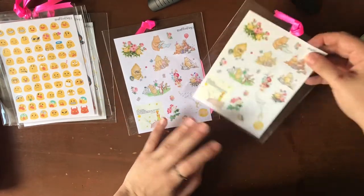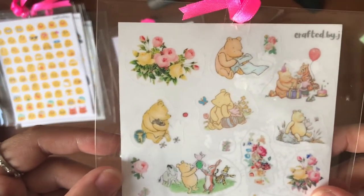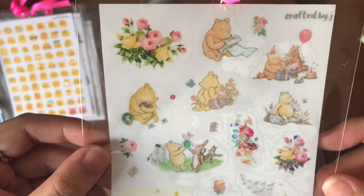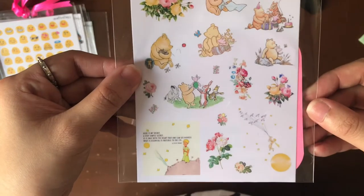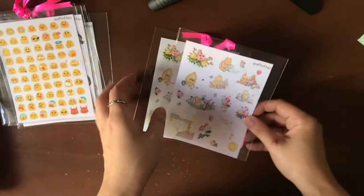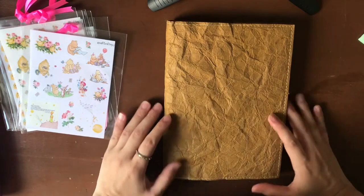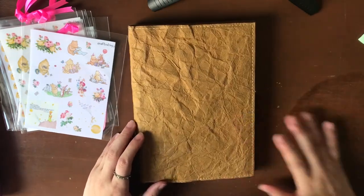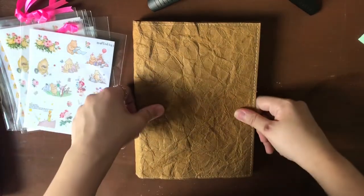Finally, we have the two sticker sheets I requested with the Winnie the Pooh and the little prints. This one I believe is the clear sheet — you can see the designs on there. I also told her I liked florals, so she included a couple of florals, which I'm really grateful for. And then this is the same exact thing except it is the matte. I'm super excited to show you how I'm going to use them in my Hobonichi planner — using a cover crafted by another local craftsperson, a Gutsy notebook cover by Eris Creates, which I'll tell you more about in another video.